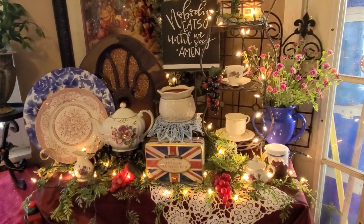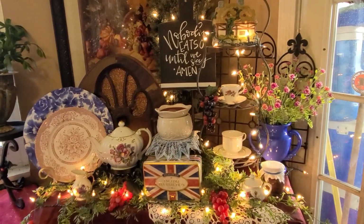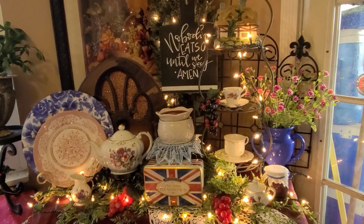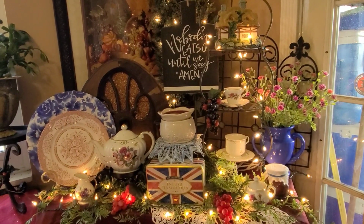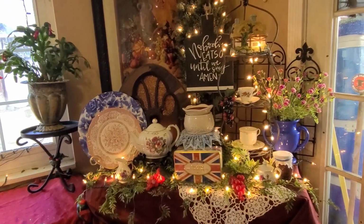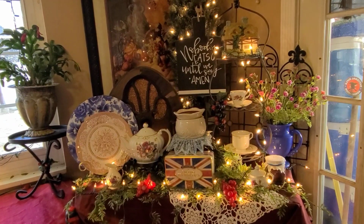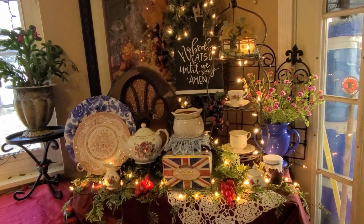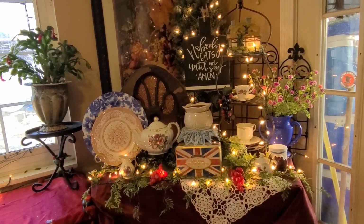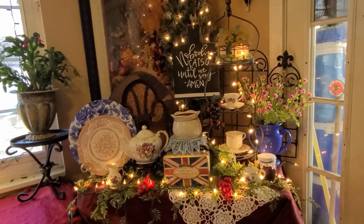So I hope this works for you all and that you'll find some interesting things in your home. I went to the thrift store and got things just so I can really create this look. I love it. I mostly had to buy blue stuff because I don't really have a lot of blue. I have a lot of the reds and the oil bronze and the Tuscan colors, but not much in blue. So I've been having fun creating a new and lighter look and happy look.